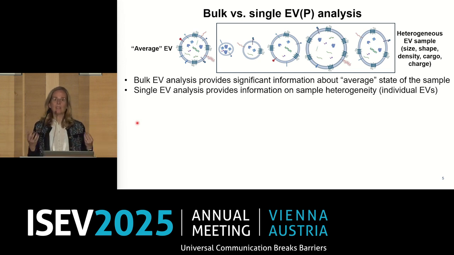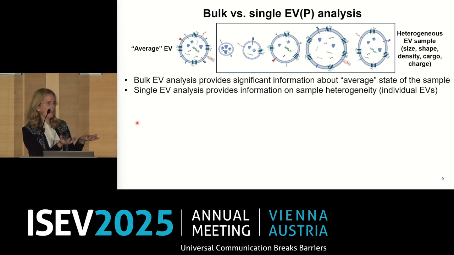And we sometimes need to understand these subpopulations because we can then really say, okay, if I can separate these, perhaps I have better dynamic range. I can tell more about my sample.